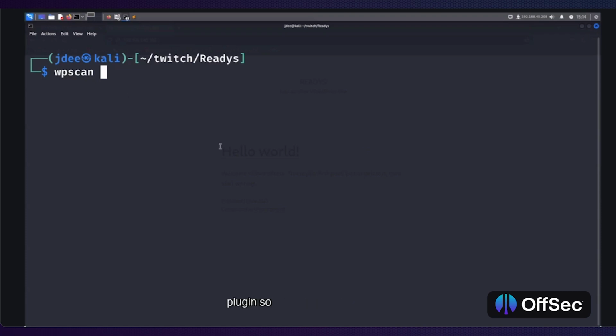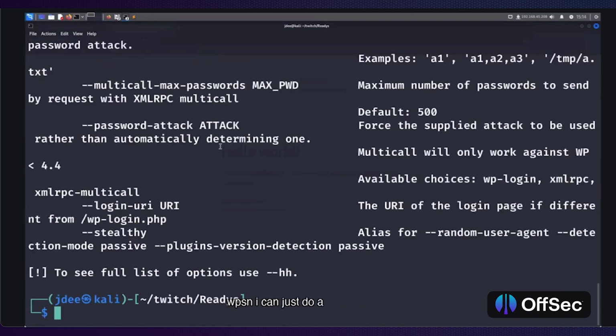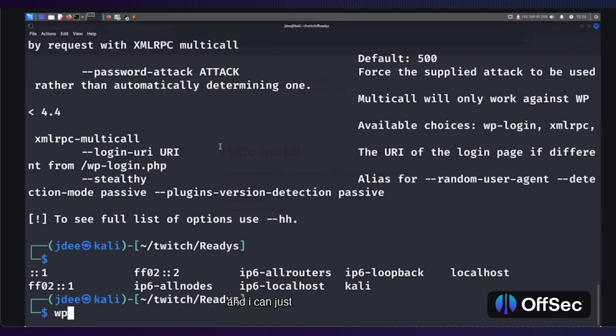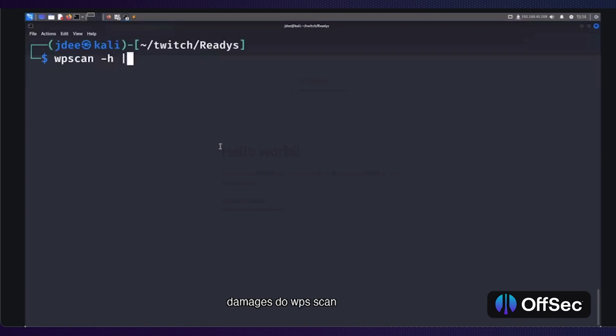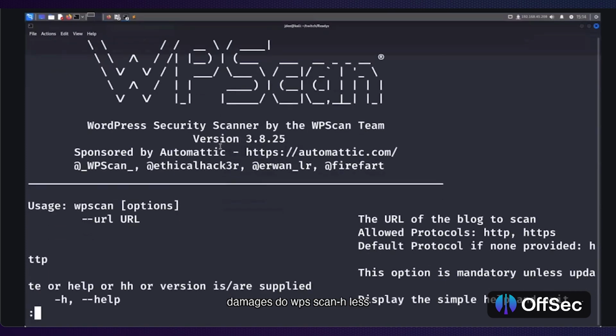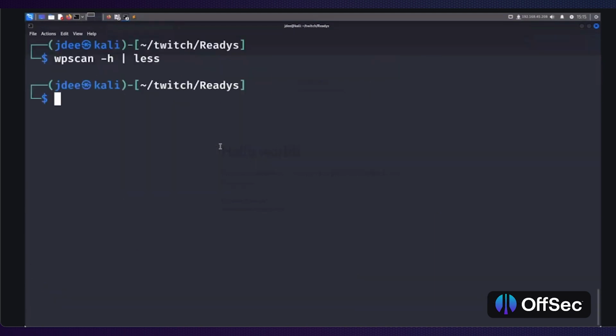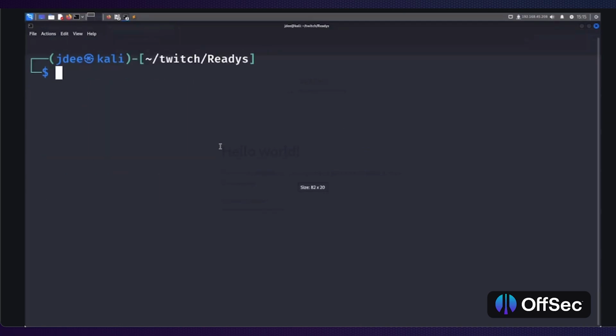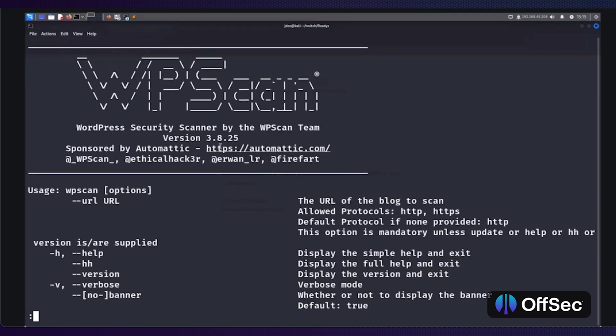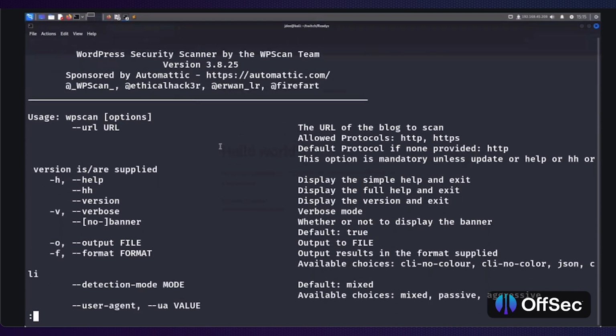So now that we have WPScan, I can do wpscan -h and take a look at the help menu.